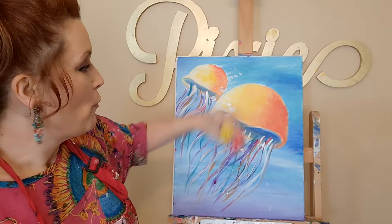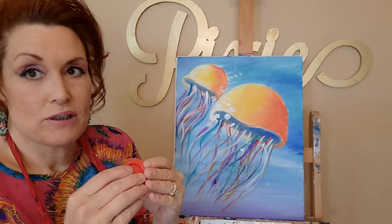And then we have the jellyfish colors, which is white with yellow and then this orange, but it's a very dark orange. Okay, and it's called chrome orange. But I have found chrome orange in every shade, so just pick what you like, right?